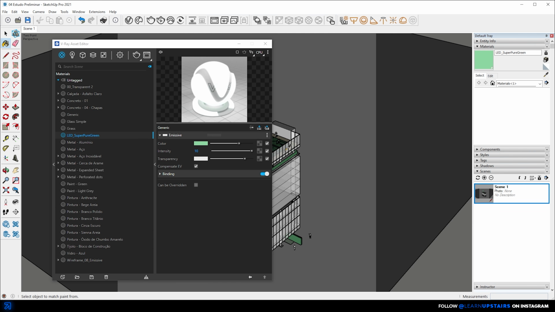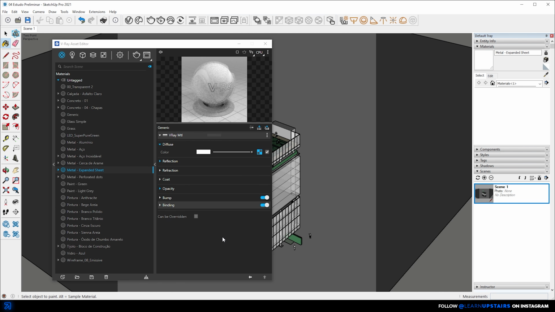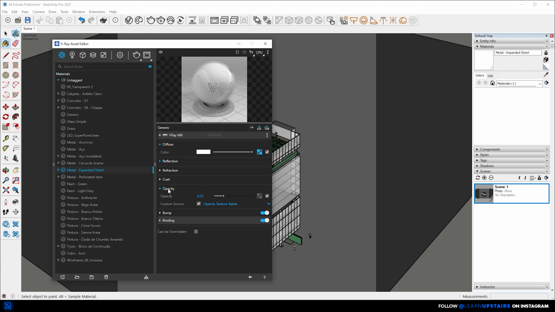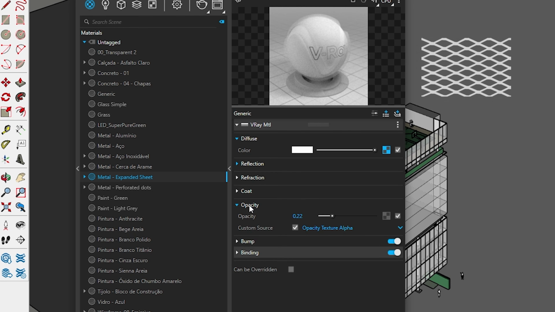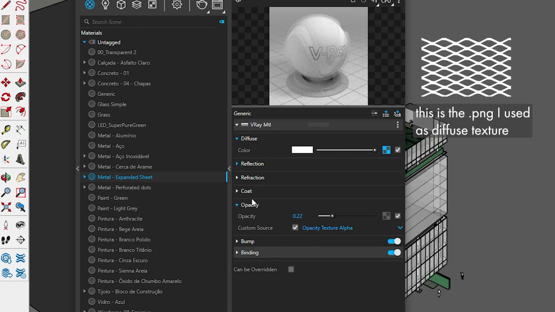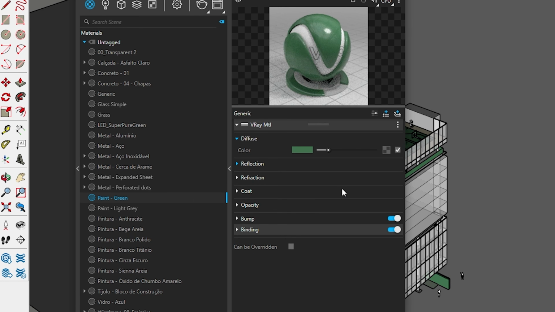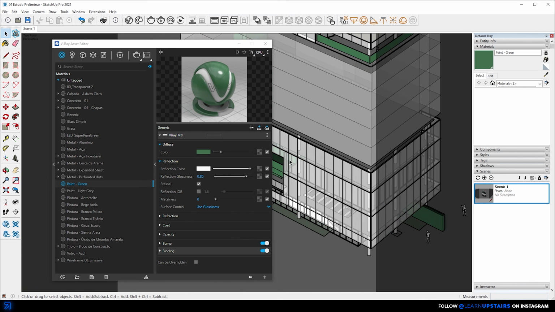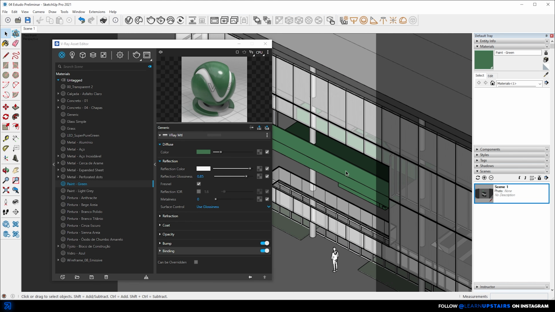Then I created a translucent material for the facade. This is what our team had envisioned for the external facade, so a diagram that was very translucent is what I was looking for. I played with the diffuse texture using this expanded metal sheet and the opacity until I had the result I wanted. And then the green paint had just a little bit of a reflection, and that's it. Materials are a trial and error type of process, especially with this sort of fake physical model, so do lots of test renders.